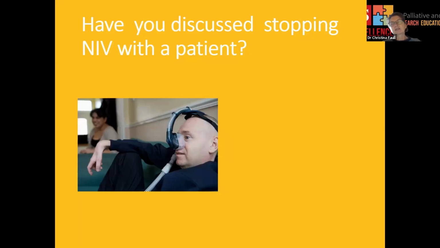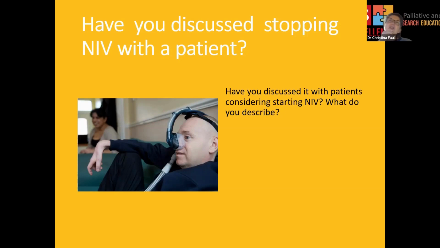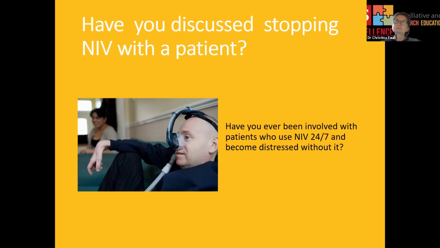So have you ever discussed it? And did you discuss it at the beginning when someone was starting their ventilation? What's appropriate to discuss when you're giving informed consent to someone about, okay, we can see that you're likely to benefit from this. Let me talk to you about the things that will happen because of it, the problems that you may encounter in the short term, the medium term, the longer term. What do you describe at points at the beginning, middle, and towards the end?